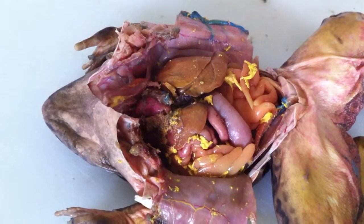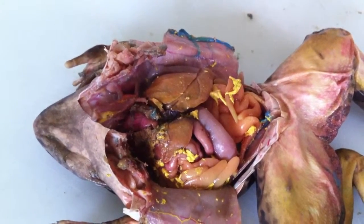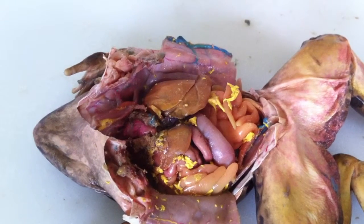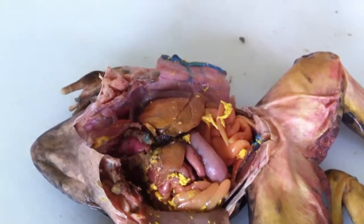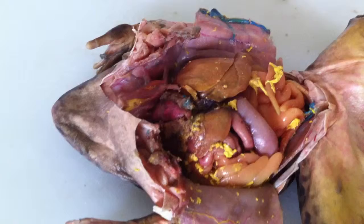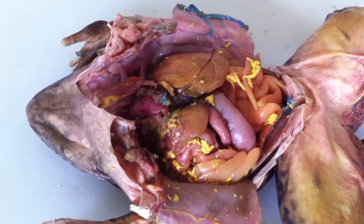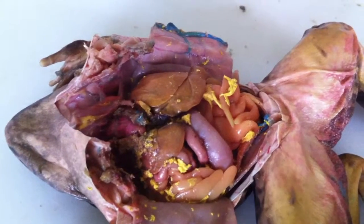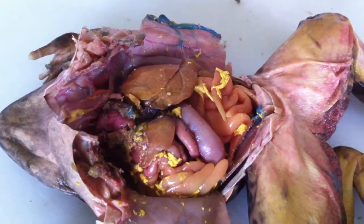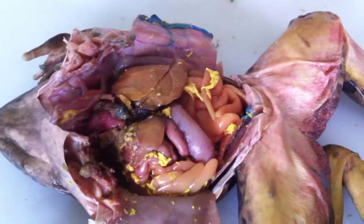There's also cobwebby stuff, connective tissue binding the organs to the wall. You can see a little bit on the edge, but there wasn't a lot of that cobwebby tissue here, so the organs come away neatly. There was much more of that connective tissue in the pig that bound everything together.